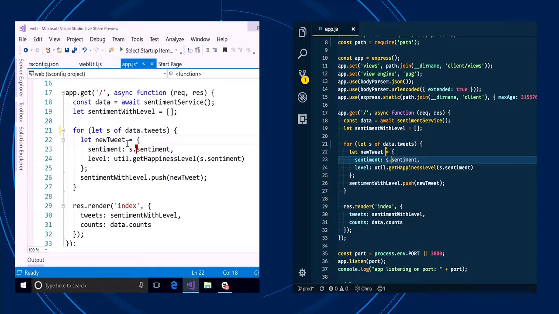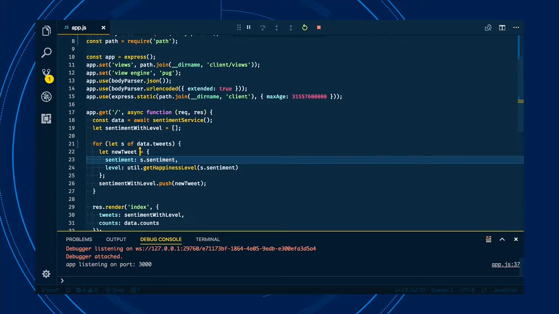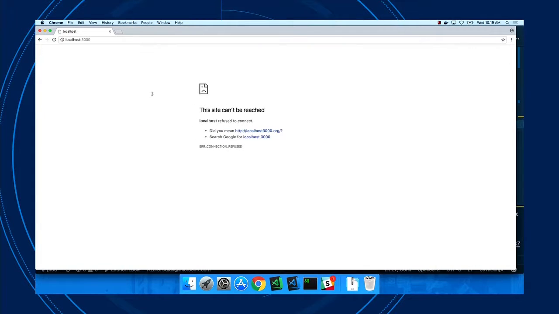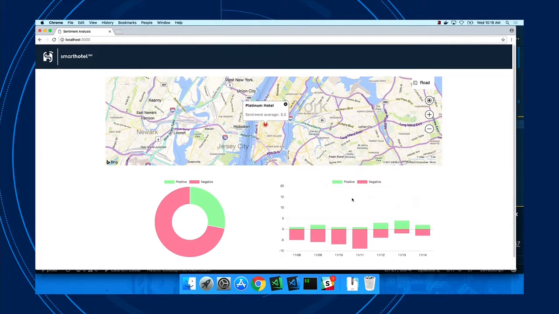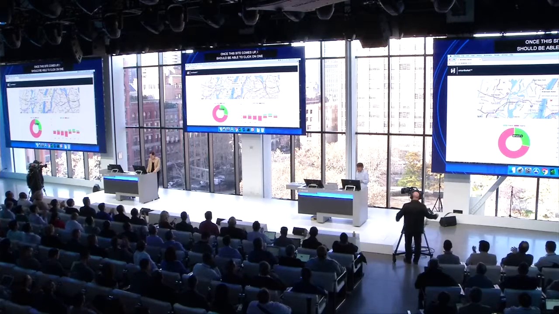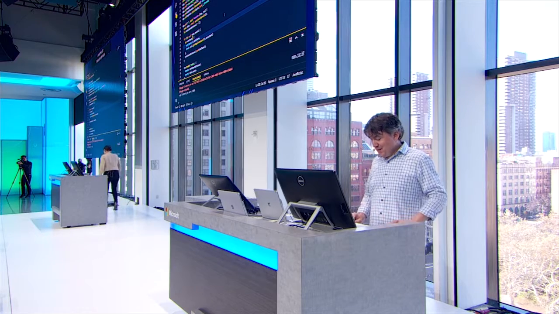So why don't you try it again? Awesome. Errors are gone on my screen as well. So all right, let's see if this works. I'll press F5. Again, we'll start up the runtime in the debugger. We'll reload the page. And once the site comes up now, I should be able to click on one of the hotels, see the sentiment on the right, and now my chart shows up on the left. Thank you very much, Amanda. Appreciate that. Anytime, Chris. See you later. All right, let's go stop that debugging session.